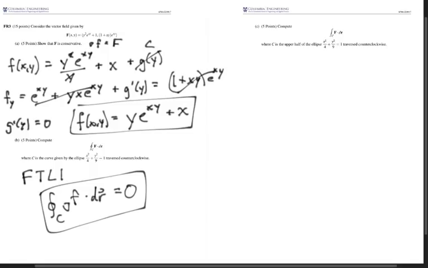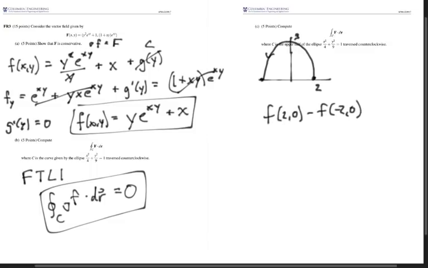And you move over to part 3, and you might be tricked because it doesn't say compute directly, and that may be a mistake of the test writer here. He'll remain nameless, but it doesn't say that, so we could apply the fundamental theorem of line integrals again. Here's our curve. I don't need to parameterize that upper half. Since this vector field is conservative, the line integral is just going to be the potential at the two endpoints, which I know to be (2, 0) and (-2, 0). There's nothing fancy about it.